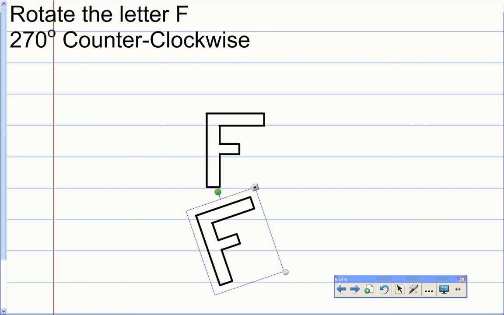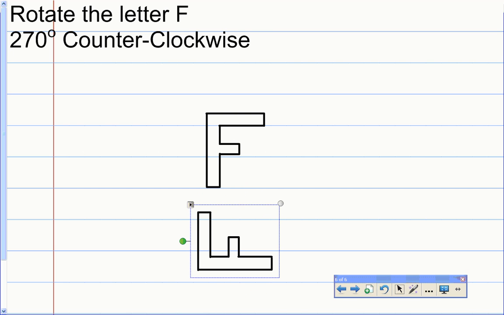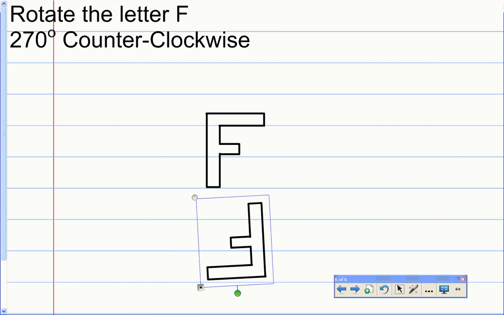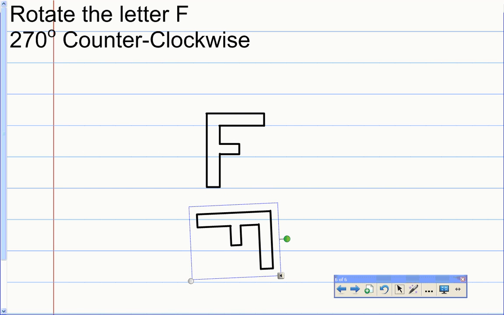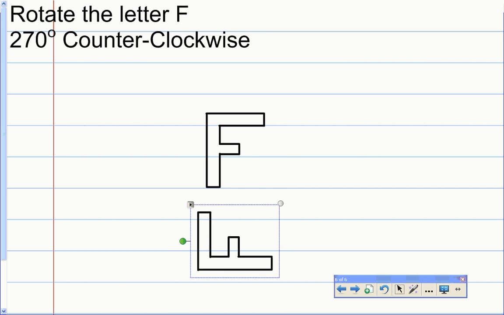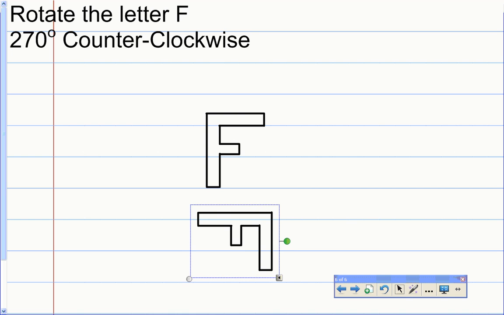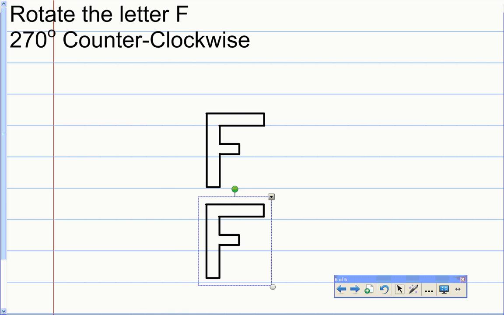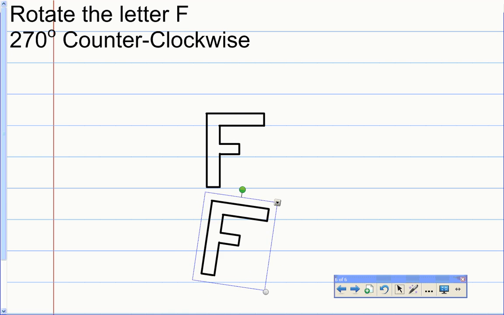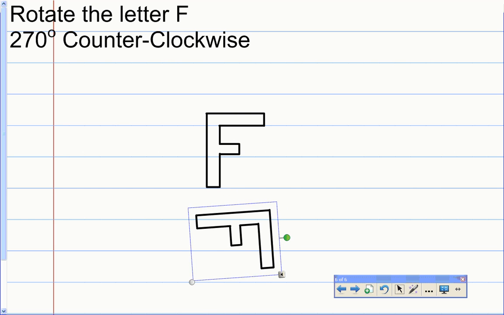So if I turn my paper 90 degrees, I get that. Turn my paper 180, I get that. 270, I get that. And then I just have to draw that figure. Now, maybe you noticed that going 270 degrees counterclockwise is really the same thing as just going 90 degrees clockwise. So you can go 90 degrees clockwise and get to the same place as going 270 counterclockwise.